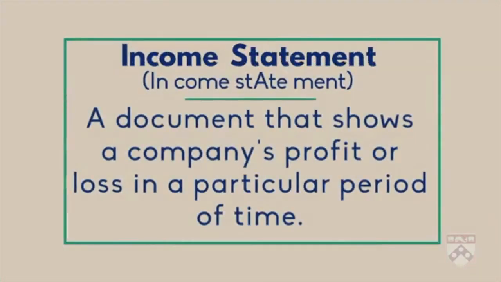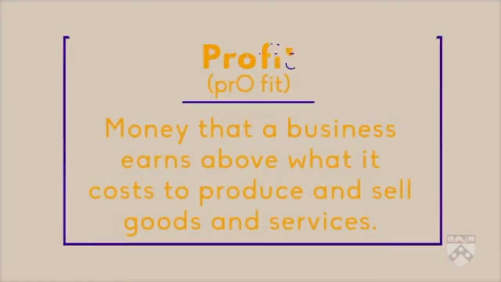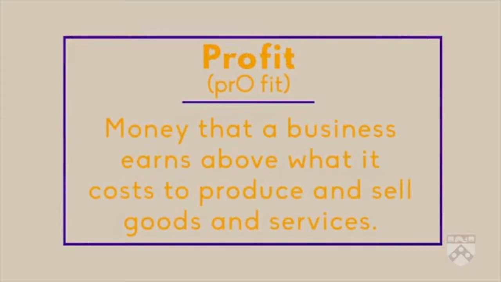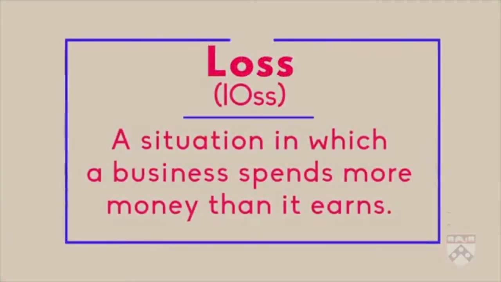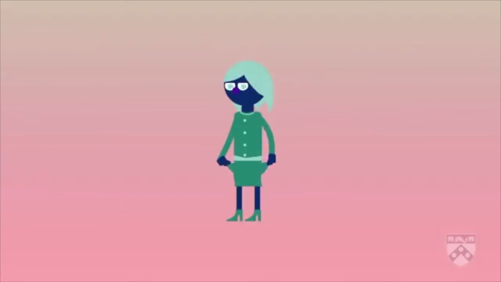An income statement is a document that shows a company's profit or loss in a particular period of time. Profit is money that a business earns above what it costs to produce and sell goods and services. In other words, the company earns more from sales than it pays for costs. Loss means that a business or organization spends more money than it earns. In other words, a company pays more money in costs than it earns for sales.